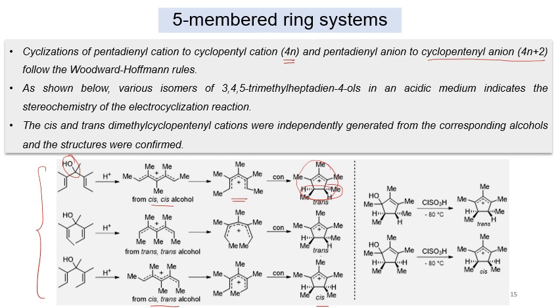In each of these cases, the cation finally may be trapped by a nucleophile. So if the cation has to be trapped with a nucleophile at a later stage, you can actually generate these particular intermediates by different methods. So these were synthesized separately, treated with chlorosulfonic acid at low temperature, and these were studied. And their structures were found to be exactly similar or matching to these alcohols. So these also are involved in highly stereospecific pericyclic reactions, that is the electrocyclic ring closures.